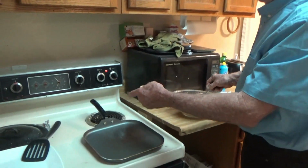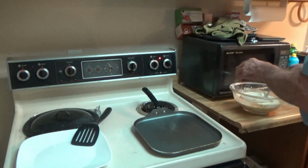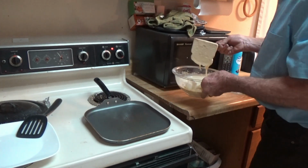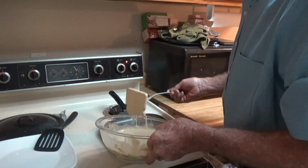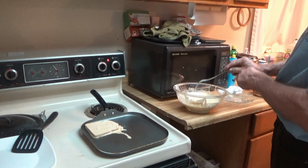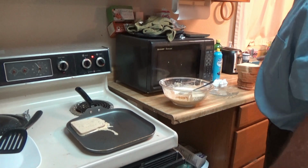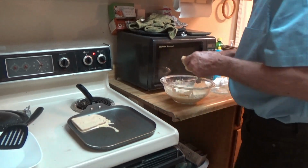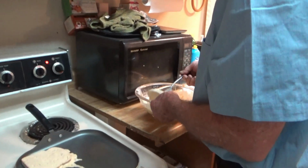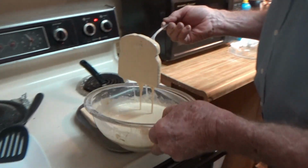So, the griddle's starting to get hot. Being an electric stove, of course, it's hotter in the middle than the outside. But we'll just have to do what we can. And I keep from dribbling stuff all over everywhere. And if you take the fork and put it in upside down like that, it stays there. If you put it in this way, it has a tendency to just slide down and get submerged.